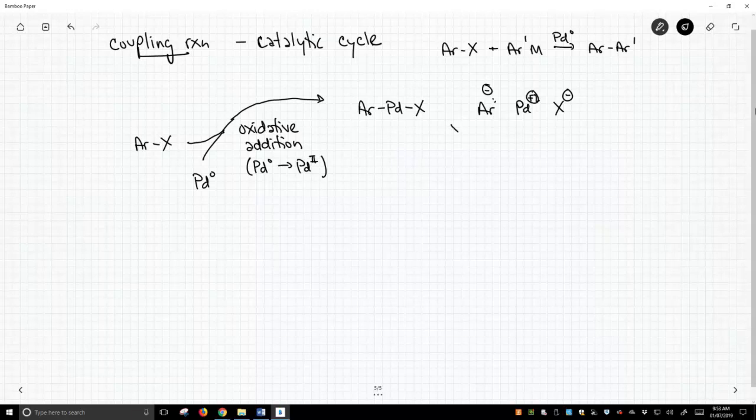What happens to this? This is going to react with our organometallic species - aryl metal. Remember, when we think of this aryl metal, we think of this as an anion plus some kind of metal counterion. This could be your Grignard reagent, it could be our organometallic zinc reagent, whatever - but this thing is going to attack the palladium and substitute out the halide, and we get to this species.